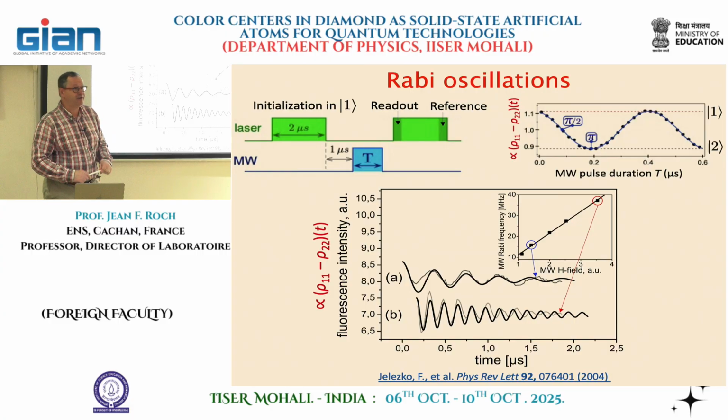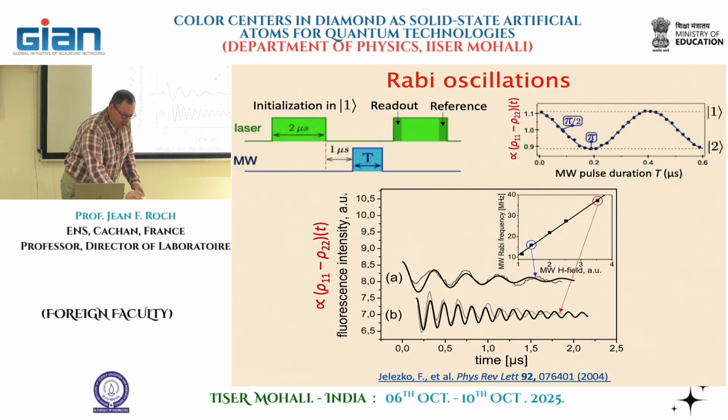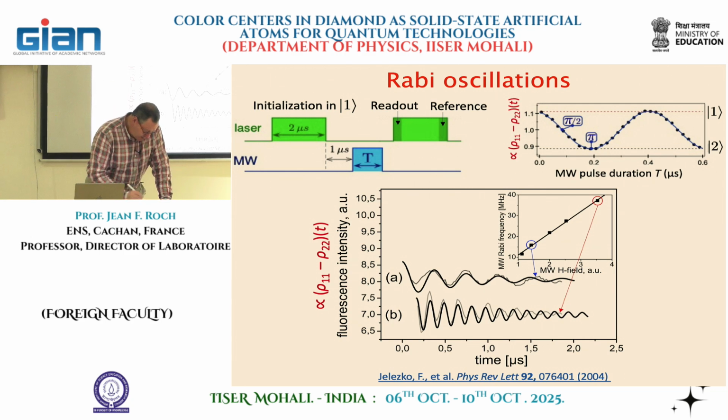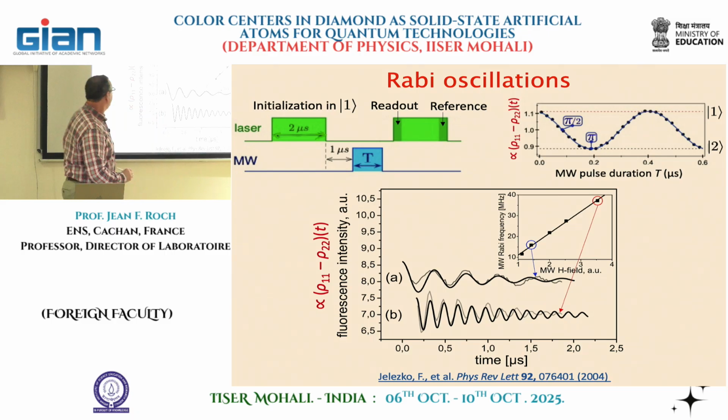Okay, now this tells me how I can do it. So one thing I will do now is to measure the Rabi oscillation of the system. I remind you that the Rabi oscillation is the coherent drive of the spin. So I start with a laser pulse here of 2 microseconds long. This is my first pulse, basically just intended to polarize the signal. After that, I know that the spin state is in the ms equals 0 state. Then I wait, typically 1 microsecond.